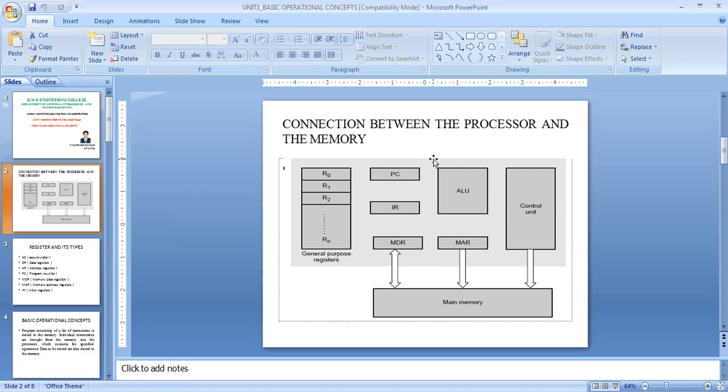R1 indicates a register, one of the registers listed in the general purpose registers.